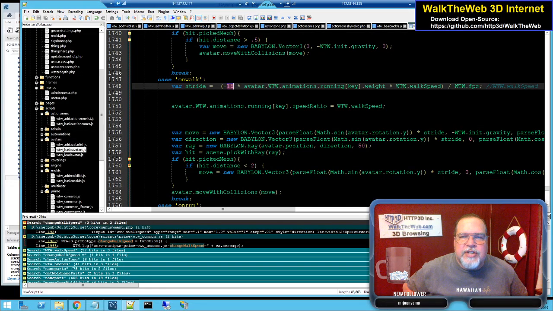Then we have a better chance of being right on. Because like right now, we're taking negative 15 times the walk speed. That's how much we're speeding it up. Well, it is a factor right now. But I didn't do it when I did it for the speed ratio.